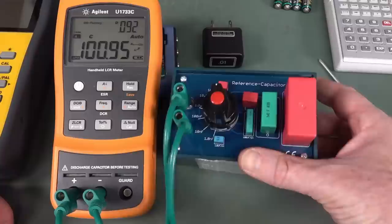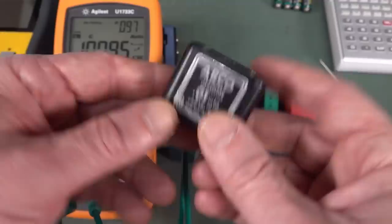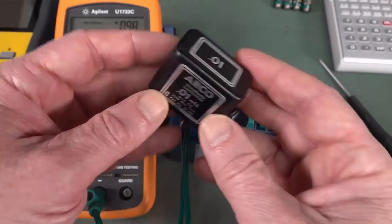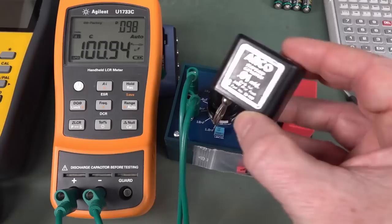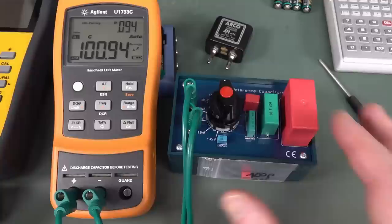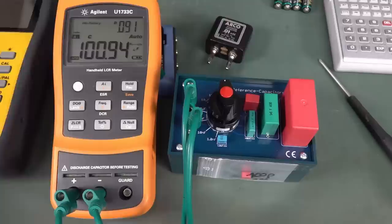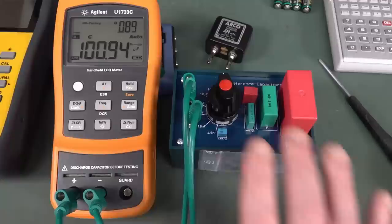There's the one microfarad, the 10 microfarad, and 100 microfarads, which is this big beast here. There are different dielectrics so you could go into the whole argument about what's the proper type to use. I couldn't find the F461 in 1% tolerance, so I don't know where that's coming from - maybe a special order. That will be very useful for comparing meters. Capacitors are really hard to get as absolute references - this Arco is one of the best reference capacitors on the market at 0.1% initial tolerance. But the whole idea is stability with time and temperature - the absolute value doesn't actually matter as long as it doesn't drift.